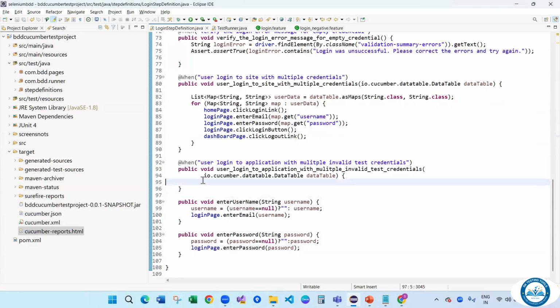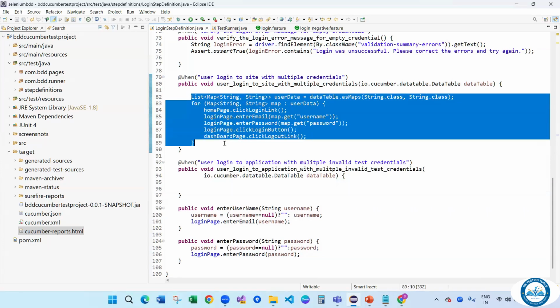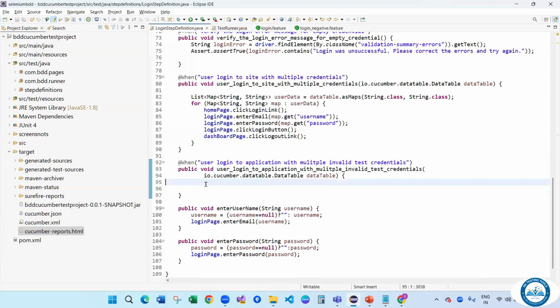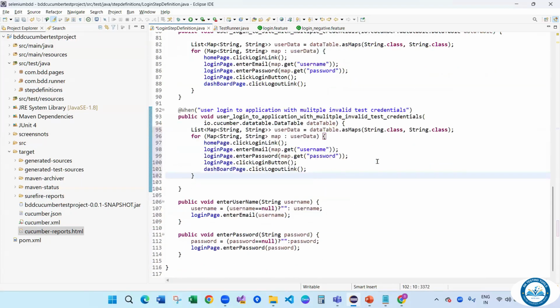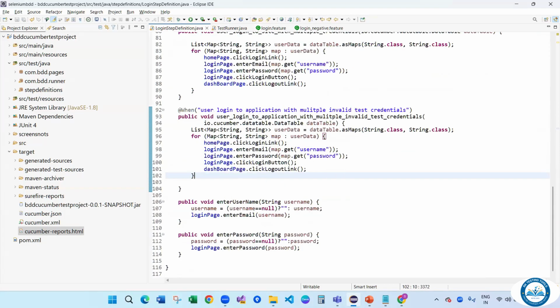Where is the logic here? Yes, here is the one. Same way, you can take the same thing here, copy the same thing here. Okay, now come back here. Here's the twist, because we have different kinds of conditions. For example, if the type is empty, then we have to pass a different logic. If it is an incorrect email address, we have to pass a different logic. So this way we can use the switch case to handle this scenario. Okay, so let's go here.